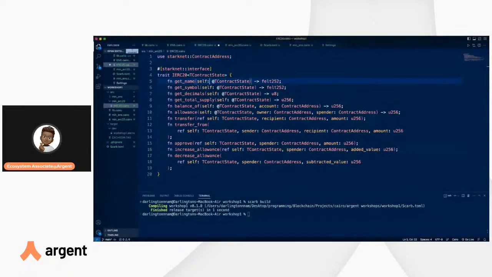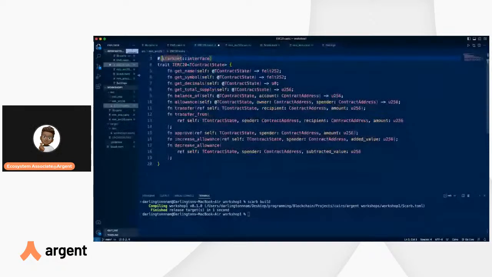So, like I said earlier, we are going to start by specifying the interface attribute, which, as you can see here, you do by using the hash symbol, starknet::interface. Then we specify an interface in Cairo using a trait. The trait specifies the attributes of this contract. These are the functions we want to implement in our contract. And as you can see, interfaces basically just contain the function signature, that's the name, the parameters, and the return arguments, but you can't specify a function body with interfaces.